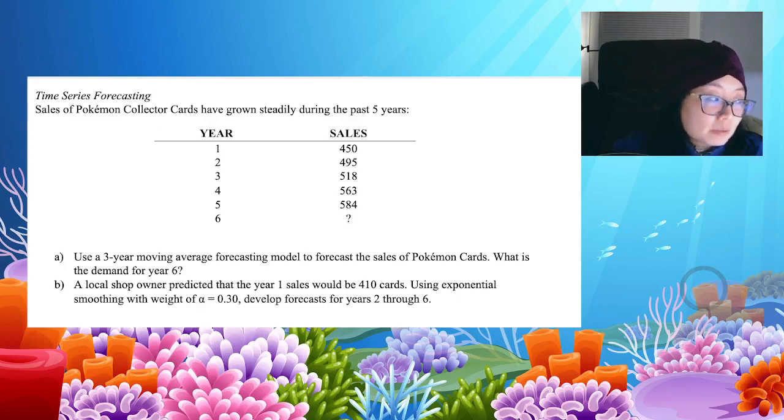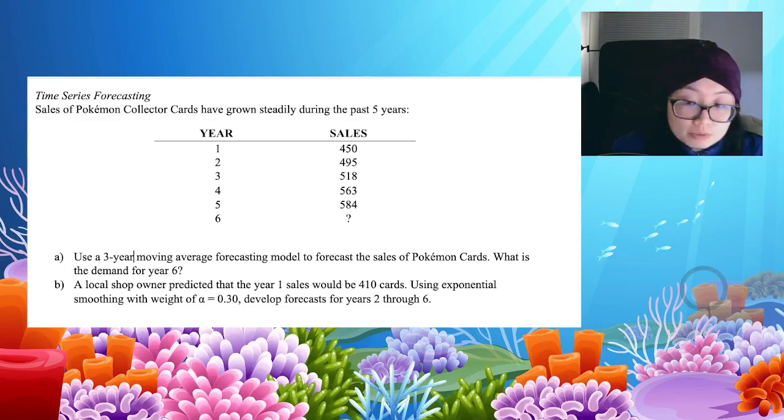We have in this problem given to us the 3-year moving average, not because it's the standard way of calculating, but because this is just a hypothetical. And for simplicity, we're choosing a small-ish number to run the averaging. That's the first problem that we're going to try to solve, using a simple moving average. The problem tells us we're going to have 5 years of data to work with, and we are going to calculate the sixth year, and we are given this time period of 3 years.